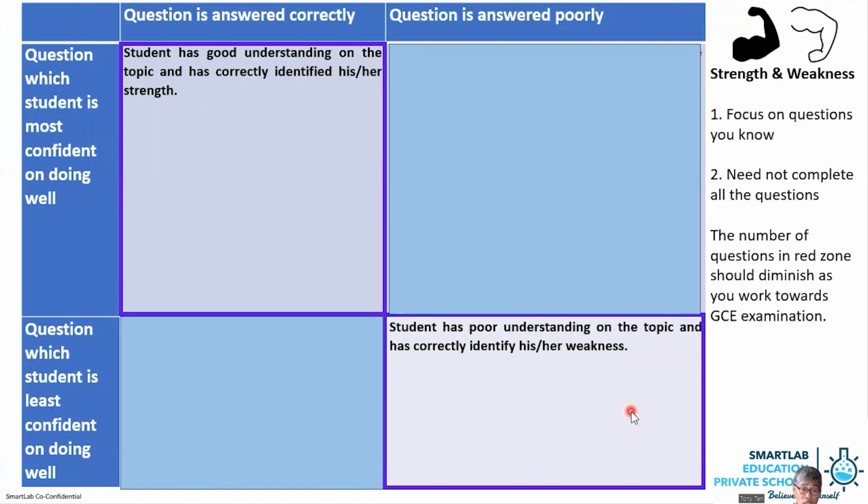After you get the exam script and you circle them, like we said, you will then be able to very quickly see where you're weak at. So you see, questions that you say that you're very, very confident on getting right, and you indeed answer them correctly. So this is obviously an area that you're good at. Of course, we'll be very interested to know which are the questions that you say that you basically have no clue how to do. And certainly the results confirm that, because you get them wrong as well. So basically any questions that fall into this category, we can say that this is an identified area of weakness, and we need to work hard on them, and we need to find ways to actually reinforce those weaknesses.